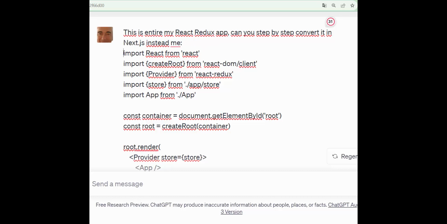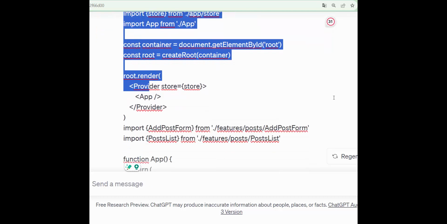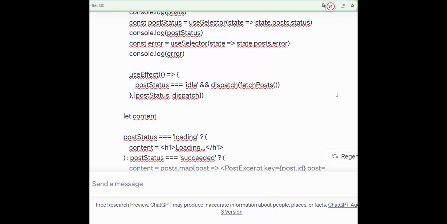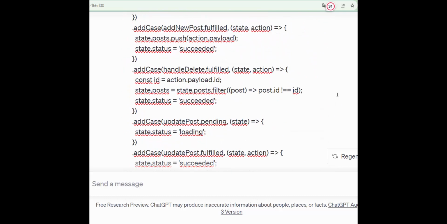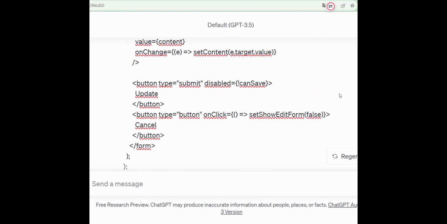And I copy all components from my React Redux Tank application, all entire. You can do all like me.